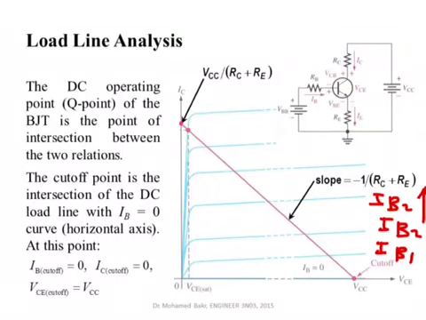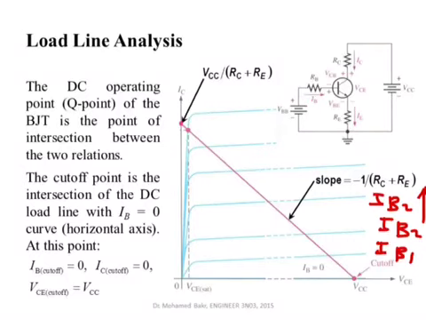We can get another relationship between them using this loop. We have this loop here for the transistor. This loop is simply telling me that VCC is equal to I collector R collector plus VCE plus I emitter R emitter. But as I explained before in lectures and tutorials, I emitter is nothing but I collector plus I base. But I base is very small, since beta usually is very high. So effectively, I emitter is very close to I collector.